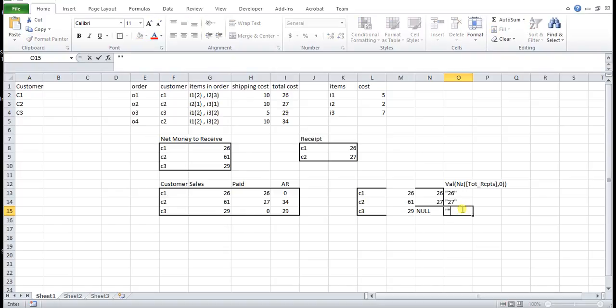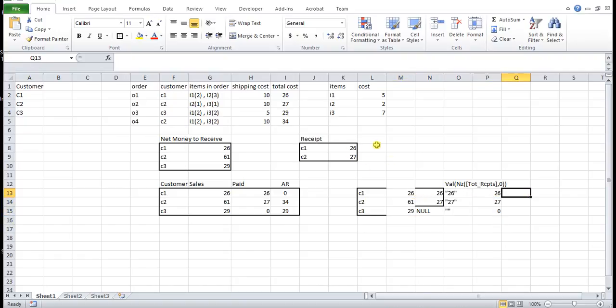Null will become like this, and then when Val operates on these values, it will become 26, 27 and 0. That's the value you want when this value is null. When total receipt is null, you want it to be 0. Okay. Now when you have this value, you can easily do a mathematical operation on this. This minus this will give you the result.